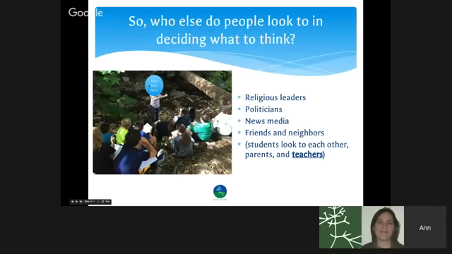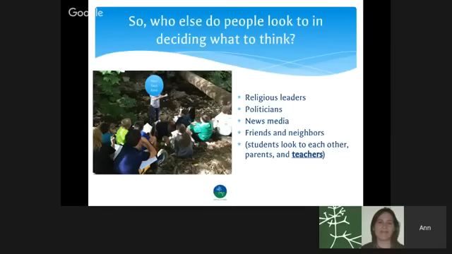You have the possibility of being very convincing to people and of gaining their trust. So that's really important, and it's a great responsibility. The other groups and sources that people look to for their information when they're trying to decide what to think about something controversial, they may look to their religious leaders and their religious congregations. They may look to political leaders. They certainly look to the news media to see what is being said about these issues, and they very, very definitely turn to their friends and neighbors to find out what they think about these issues.